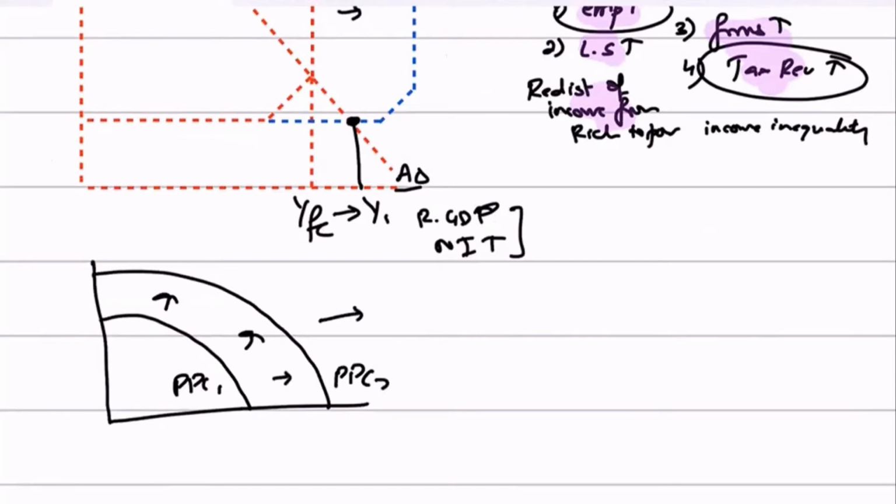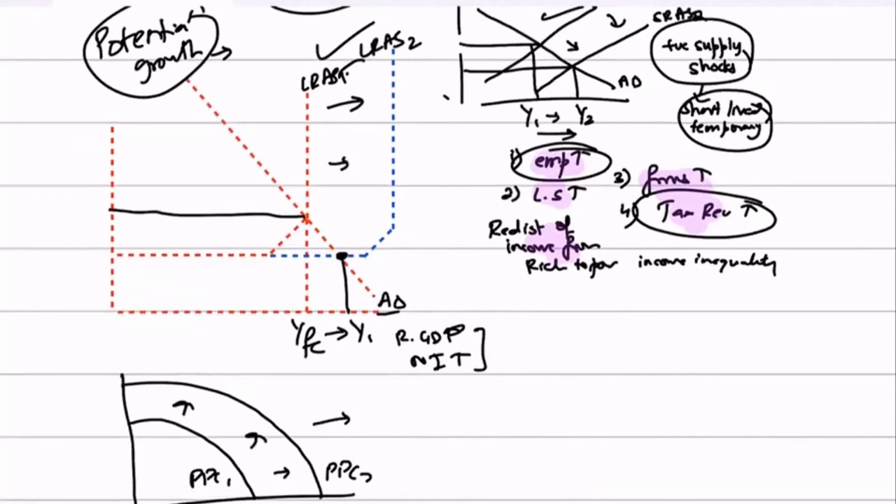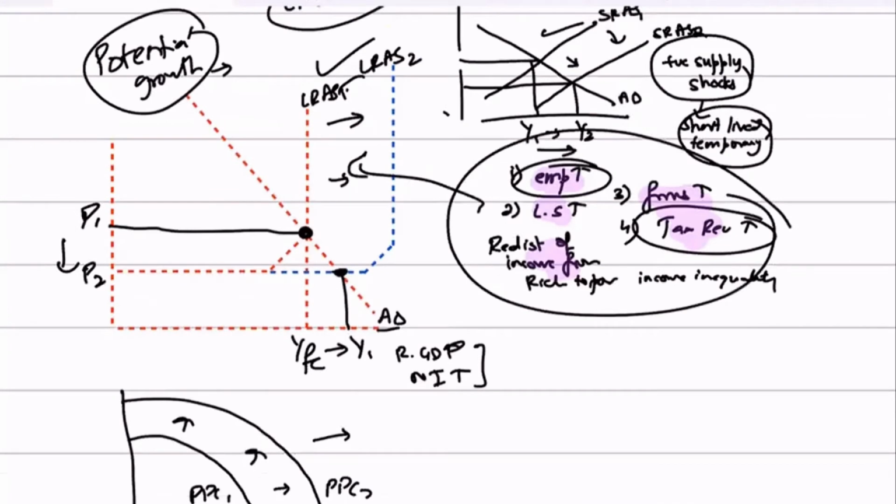Hence, good deflation will benefit the economy, because it arises due to a shift in the long run aggregate supply. And you can see good deflation occurring, because this was the initial equilibrium at P1, and now this is the new equilibrium. So the price level goes down, inflation goes down. So yes, these advantages will happen in this diagram as well, but this will be more long-lived and more sustainable. It will benefit the economy over the long run, not only increasing the potential or capacity of the economy, as it corresponds with an outward shift in PPC, but it will also increase employment.